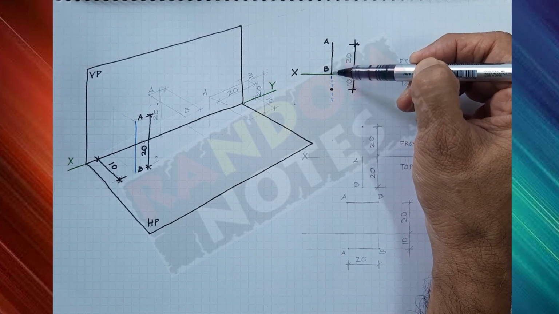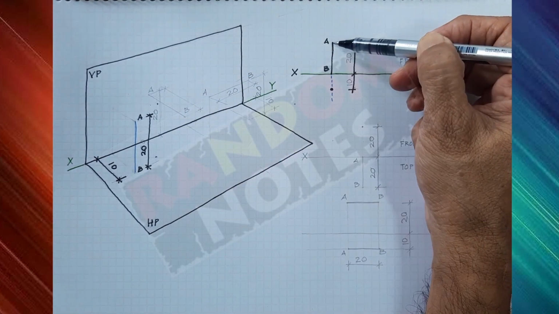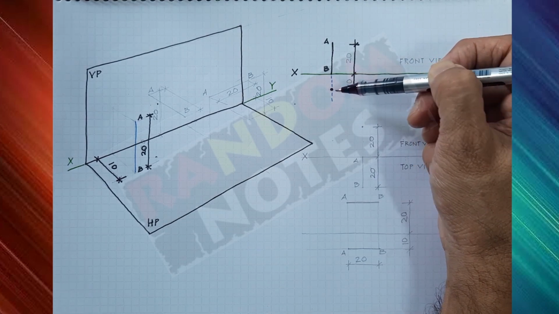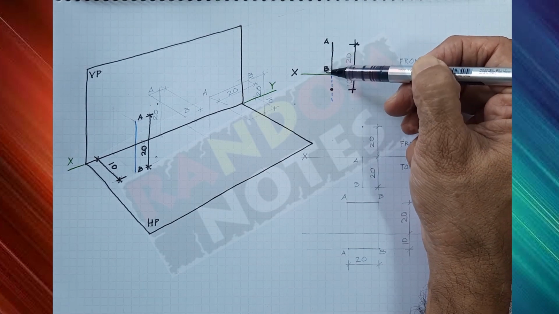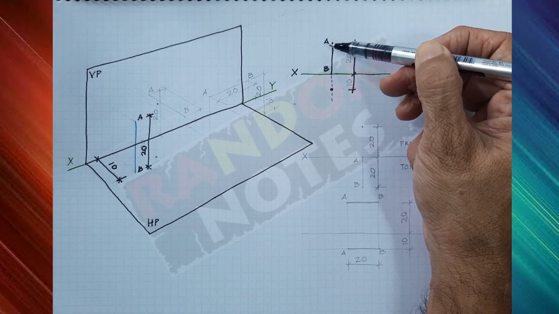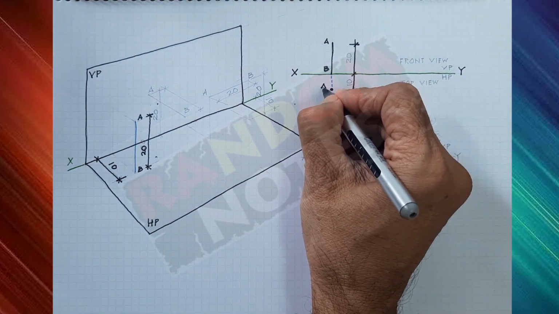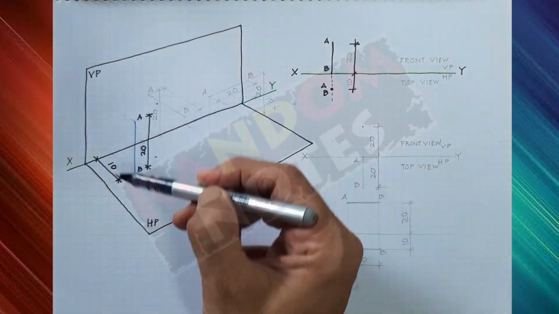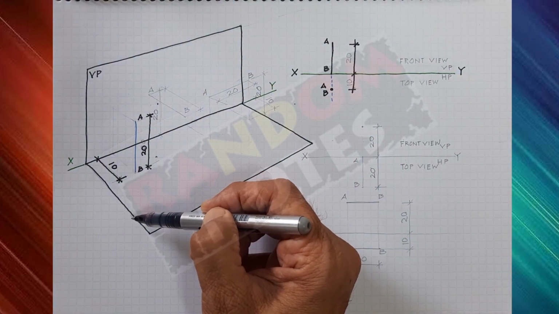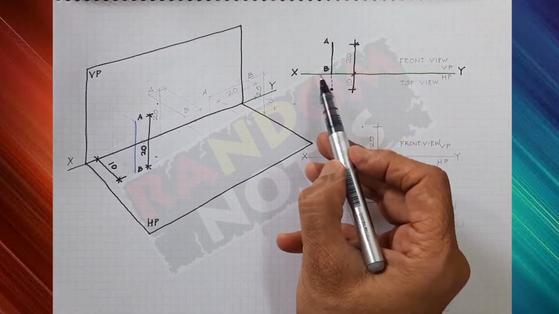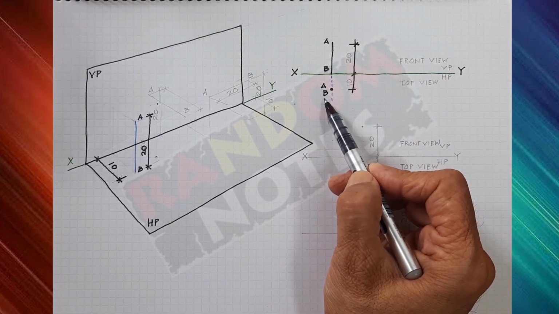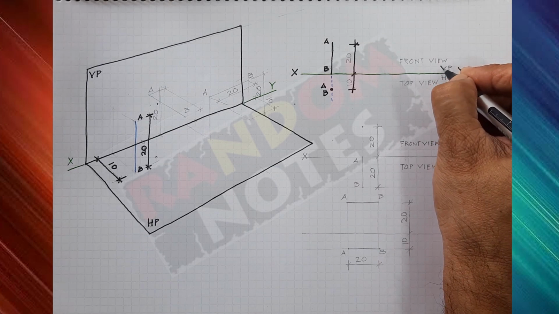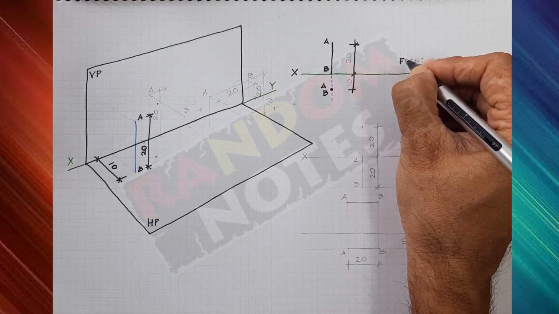The naming of the line was simple when it was in elevation, because I can see A separately, B separately. But in case of the plan, point A and point B are overlapping. Therefore, how will I do the naming? Point A is nearest to the eye, point B is the farthest from the eye. Therefore, A will be written on top, B will be written on bottom. Let me just add the rest of the writing work.